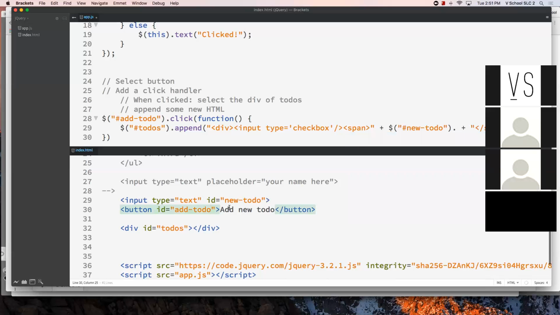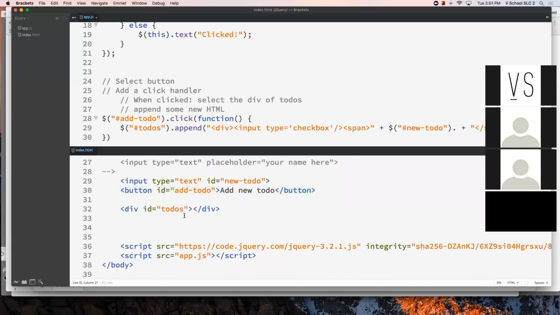So let's look at the HTML. What is the text content of this element? Add new to-do. Yeah. What would be the text content of this element? It doesn't really have any, right? Because there's no text displaying in an input box. But an input box is created for people to enter the thing that they want. So input boxes have a value property. Value is whatever was typed into the box.